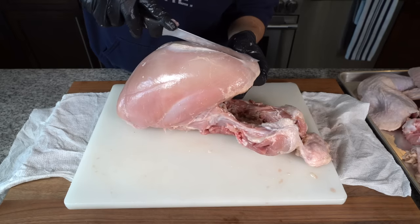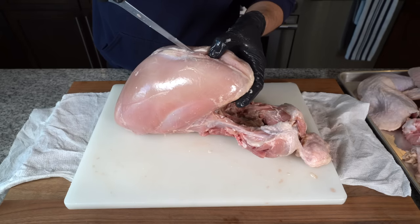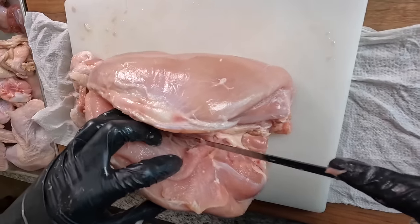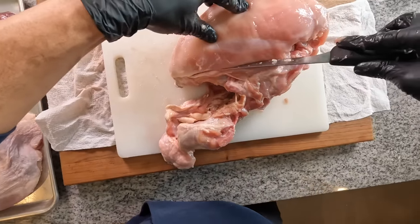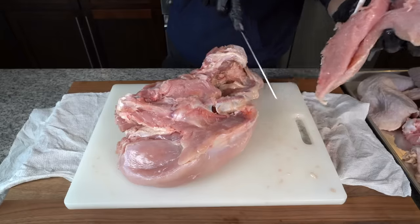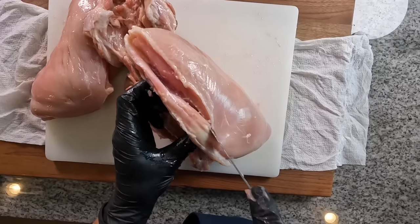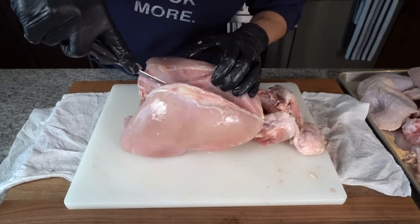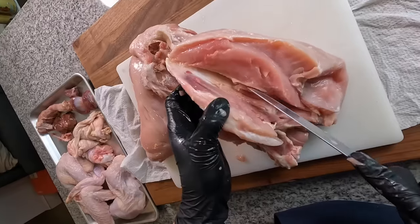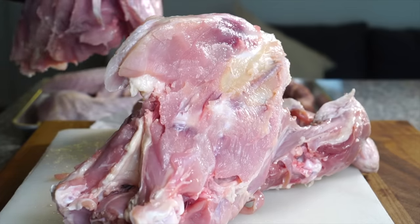And finally we can remove the breast meat. I'm just going to pick one side, take my knife, and make shallow cuts running along one side of the breastbone. Then go back and make an even deeper cut, using the breastbone as a guide, keeping it against the backbone to remove as much of the breast meat as possible. Once the breast meat is released from the breastbone, come around the underside of the turkey, release it from the backbone, and then repeat that with the second breast. If you struggle with this or you're nervous, just start and go very slow — the slower you go the more it will make sense. It's really not that difficult, and once you've done it a few times it's a cakewalk. You can even practice with a chicken. And once that second breast is removed from the carcass, you're left with a beautiful carcass that we can use to make an amazing stock.